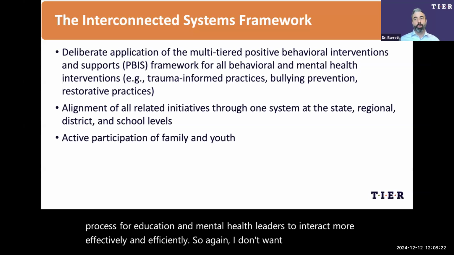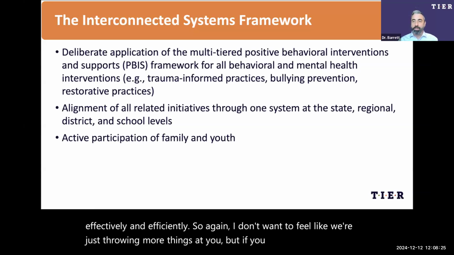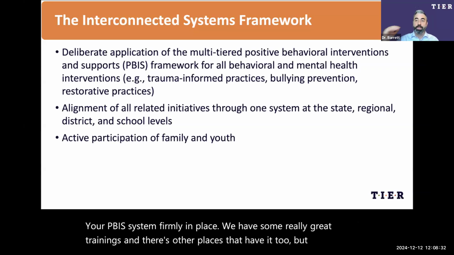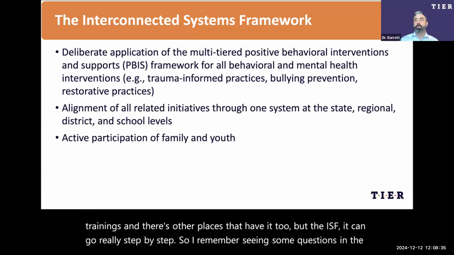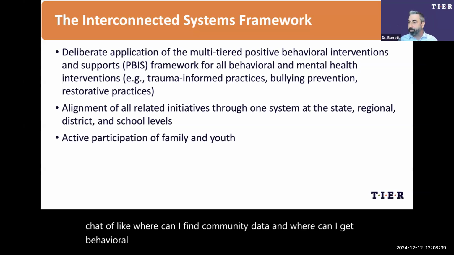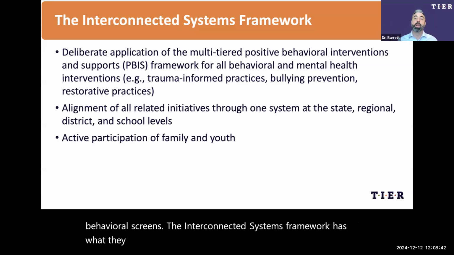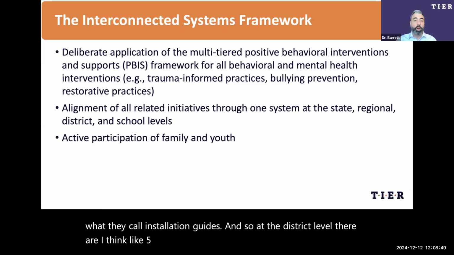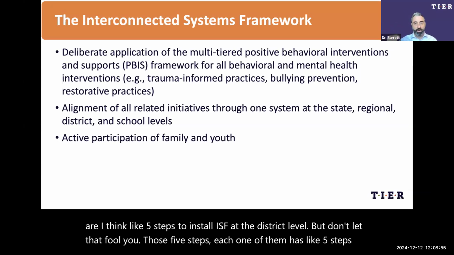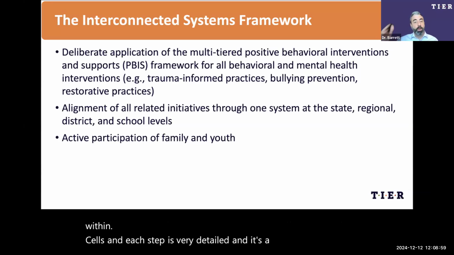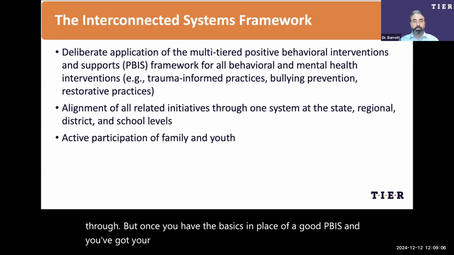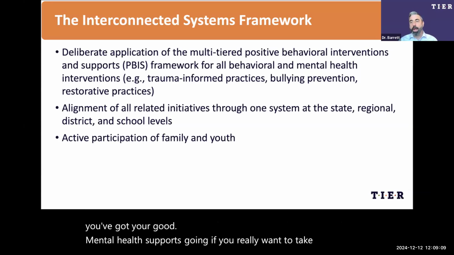Again, I don't want to feel like we're just throwing more things at you, but if you have your PBIS system firmly in place, we have some really great trainings, and there's other places that have it too. The ISF can go really step by step. I remember seeing some questions in the chat of like, where can I find community data and where can I get behavioral screenings? The interconnected systems framework has what they call installation guides. At the district level, there are, I think, 5 steps to install ISF. But don't let that fool you. Each of those 5 steps has about 5 steps within itself, and each step is very detailed, and it's a commitment to go through. But once you have the basics in place of a good PBIS and good mental health supports going, if you really want to take it to that next level, ISF can really help you do that.